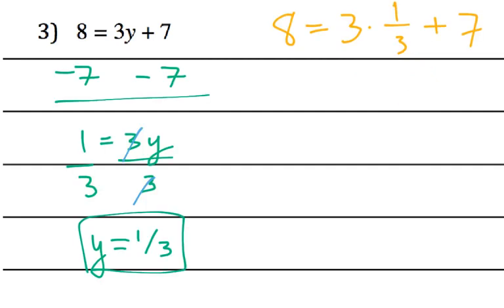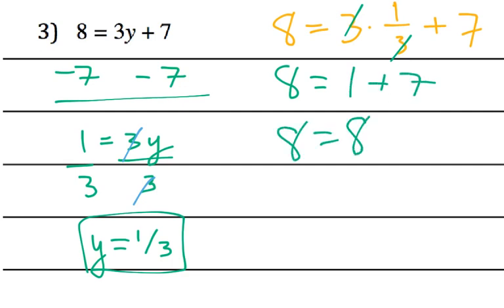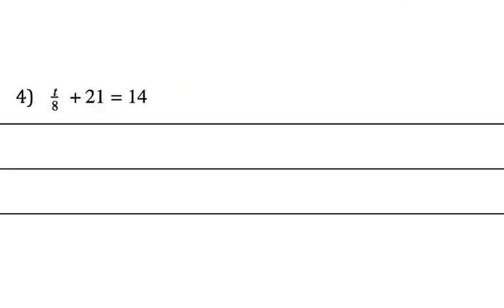I've paused at this step before evaluating the fraction part just to talk about that. 1/3 can't be simplified anymore, so that's fine there. Let's check it though, since it involves a fraction. 8 equals, well, 3 over 3 becomes 1, and the only other thing that's in my numerator is that 1. So I'm going to write 8 equals 1 plus 7, and 8 is 8. So even though that had a fraction, that did check out.